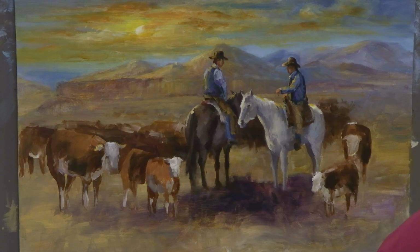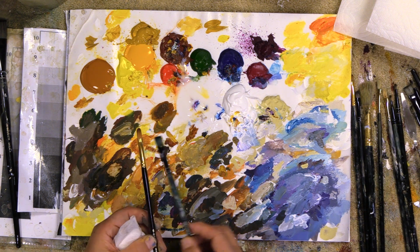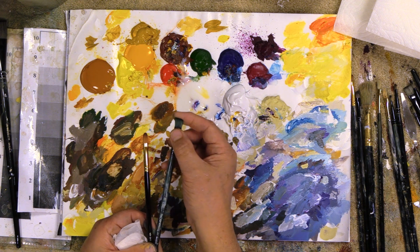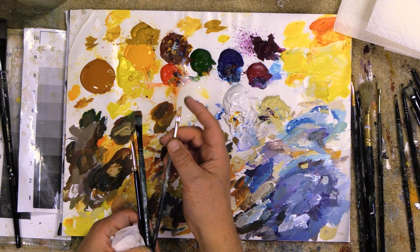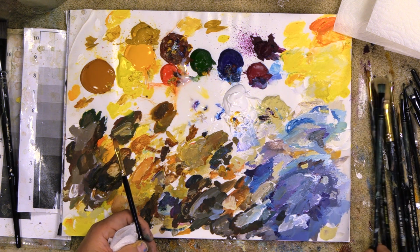Now, you can still use the synthetics, but sometimes this is what I like to go to. Use the fusions. So these are the fusions that I use, and the kind of gray and black haired ones. They're very, very soft. The synthetic is a little bit more springy. It's not as springy as a bristle. Okay, the bristle is the most springy of all. So sometimes I'll paint these outsides and cows in some areas with a bristle, sometimes with the synthetic, sometimes the fusion. My favorite of all is the fusion. I could paint the whole painting with the fusion. You see me do that several times.